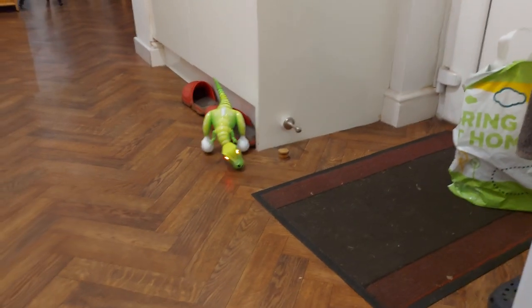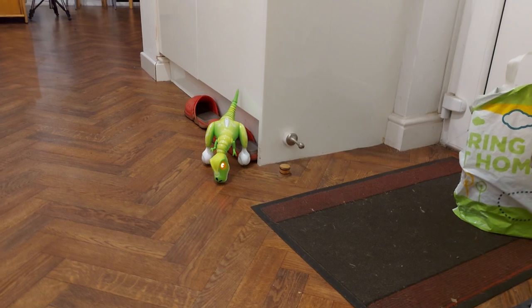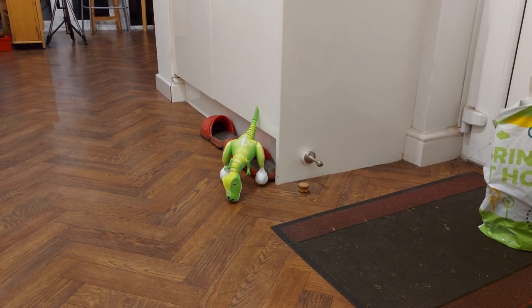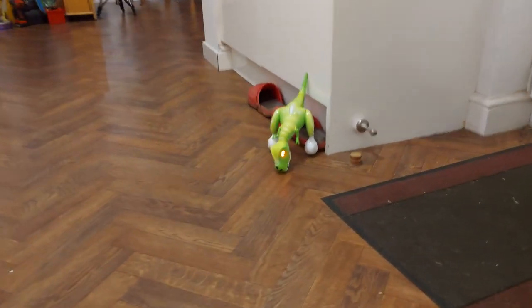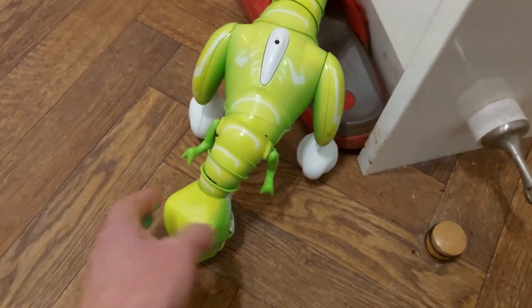Red eyes. Looks to be angry now. What are you going to do, mate? Mr. Angry. Nope, that was it. One little temper tantrum.